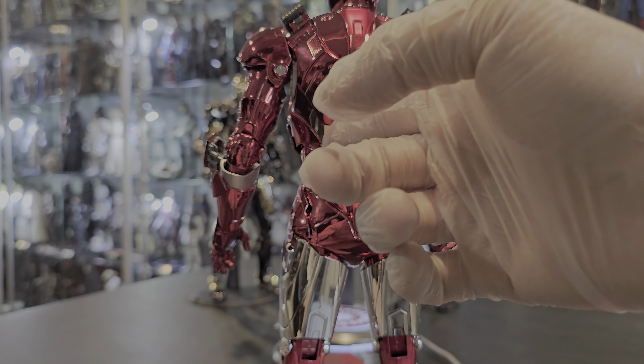This figure is all about the paint application and they make you pay just about the same price as the 2.0 that comes with a lot more stuff — for this one, which comes with less. The only reason why is because it's a limited piece. So it's kind of annoying — it's kind of a rip off if you really think about it, cause you're getting less and paying pretty much the same. Maybe a little bit less, but because of the limited aspect of it, that's why they get to always overcharge for this stuff.